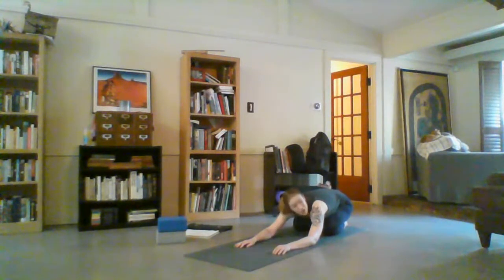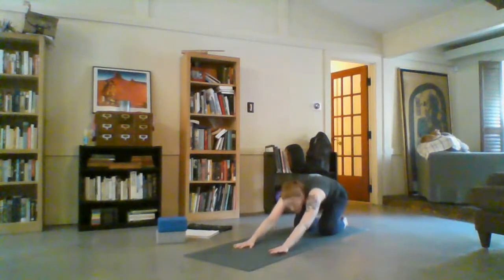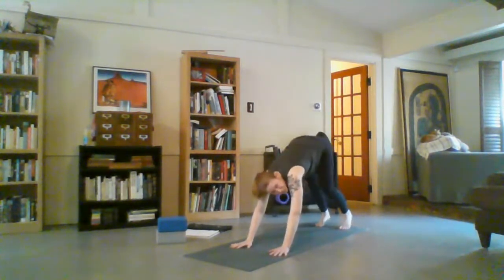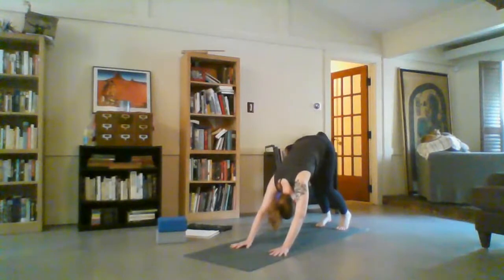All right, we're going to transition up to a standing pose. So when you're ready, look forward at your hands, make sure they're about shoulder width apart, fingertips spread wide, and then come off the heels, tuck the toes, lift the knees and the hips up and back, downward facing dog. Just go ahead while we're here, maybe bend one knee at a time. Start stretching into the hamstring.